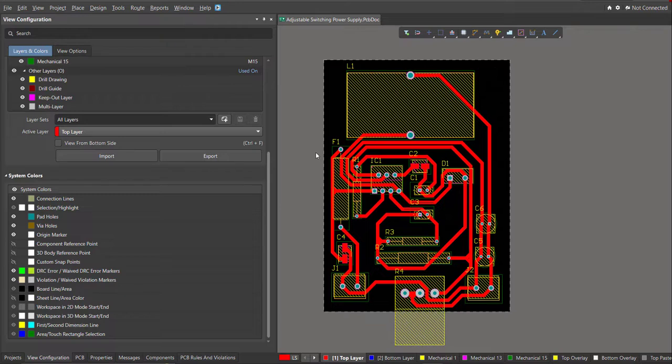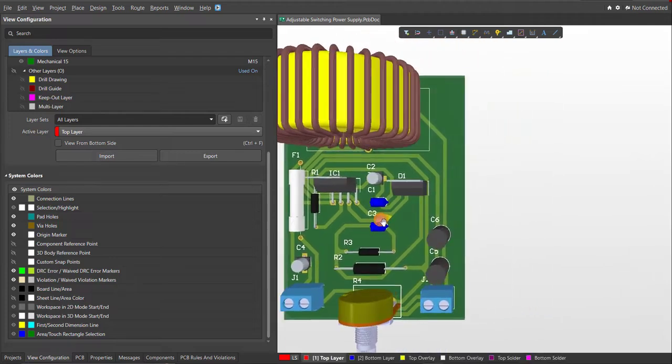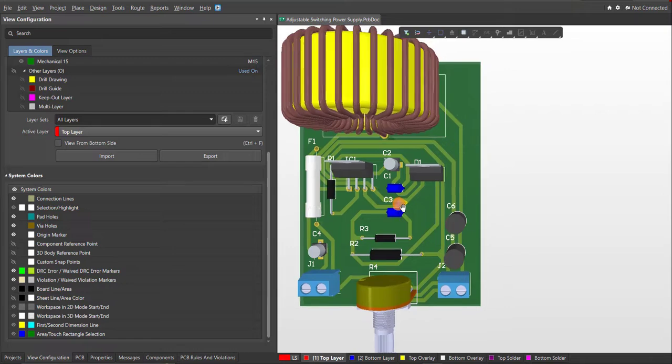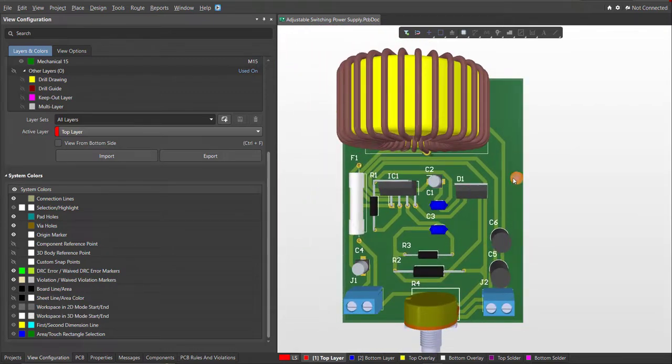Now we're done with the layout. To view it in 3D view, just press 3 on your keyboard. Now we are done in designing an adjustable switching power supply. I hope you learned something from this video. Thank you for watching.